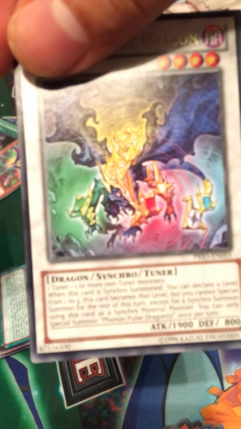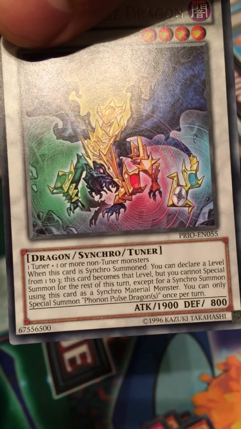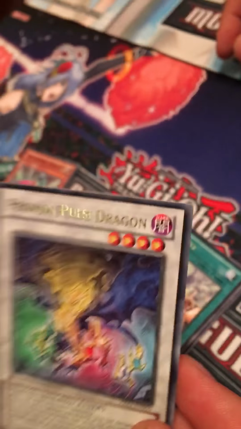We've got a Gimmick Puppet Destroy. We've got a Gazer Shark. And we've got an Umbral Horror Ghost and an Artifacts Unleashed. And the Photon Pulse Dragon was also the rare. Nice. Okay, we'll go ahead and... You got another Structure Deck. Spellcaster Commander. Nice.